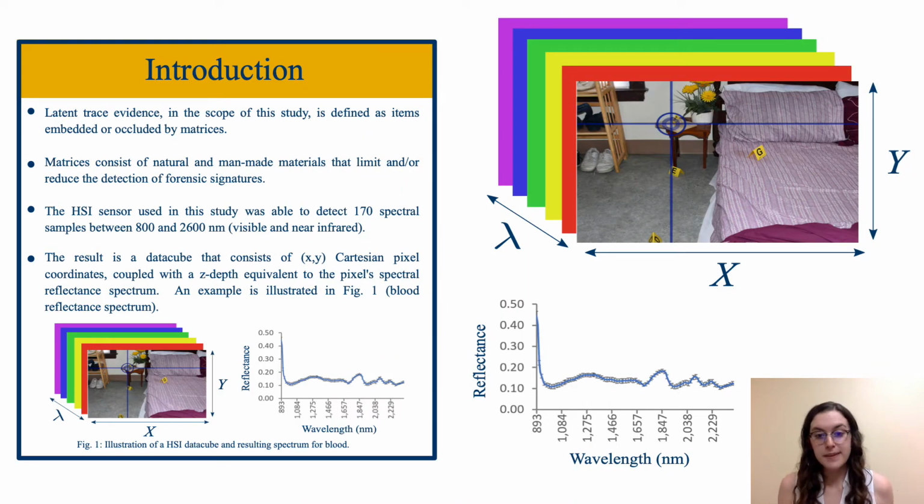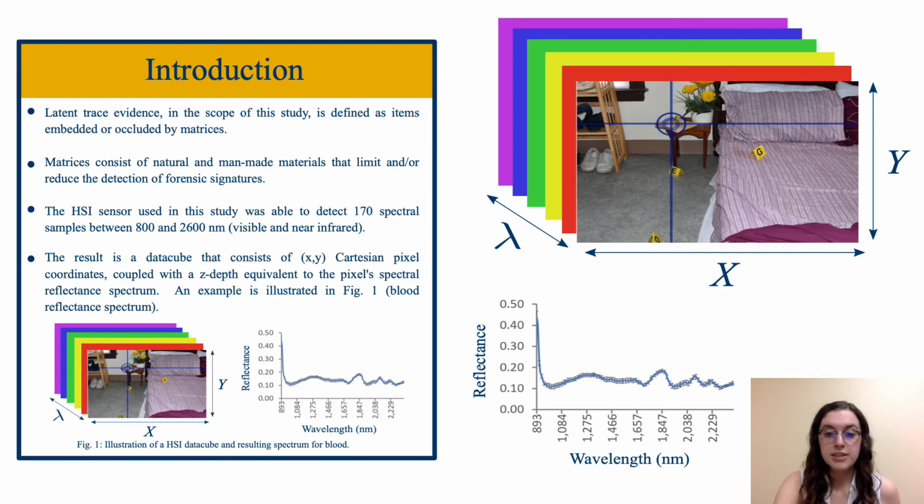First, what is hyperspectral imaging, or HSI? HSI is a subcategory of spectral imaging that combines spectroscopy and digital imaging. It is similar to a traditional RGB camera, which can generate pictures in 3 color channels that correspond to the visible light wavelengths associated with red, green, and blue hues. However, HSI can utilize wavelengths across the electromagnetic spectrum, and in my case, our sensor was capable of collecting data from long wavelengths in the visible portion of the spectrum all the way into the near infrared, meaning wavelengths within the range of 800 to 2600 nanometers.